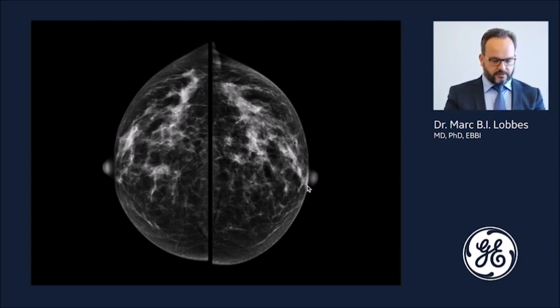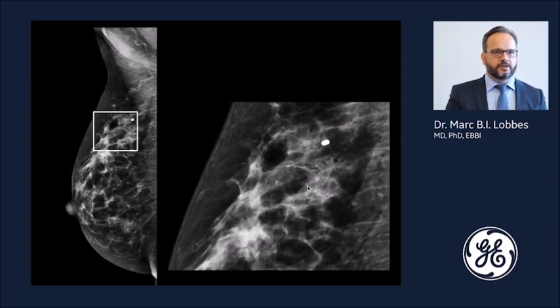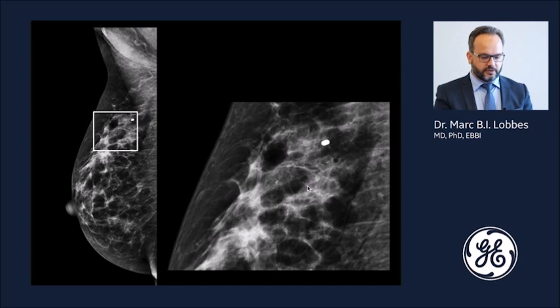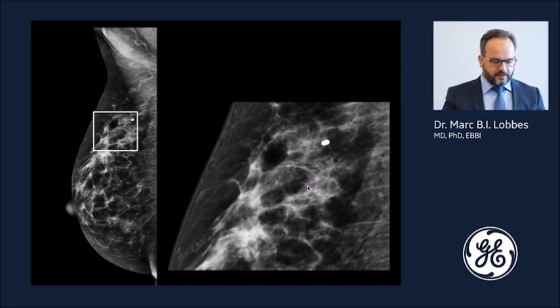And again, for teaching purposes and to help you a little bit, there's a detailed view of this part, which was the area of interest. And again, if you look closely, and especially if you have dedicated monitors, you see some very small subtle calcifications occurring over there, which was new for her. You see some small architectural distortions over there, so as a radiologist, you feel that there's something changing over there.